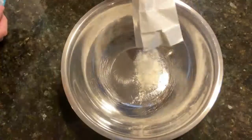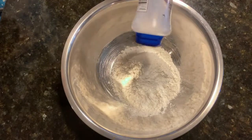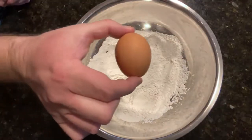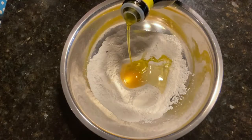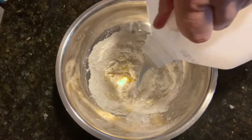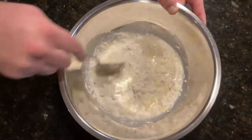To get the batter going, dump some flour in a bowl, then drop in some baking powder and throw in some salt. You don't need much. Mix that together. We start with one egg, which turned out to be enough, and grab the olive oil — again, you don't need much. Mix that in too. Block the camera with a gallon of milk, but be sure to pour a little bit into the bowl.